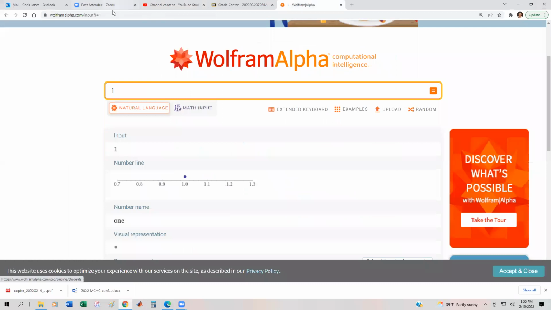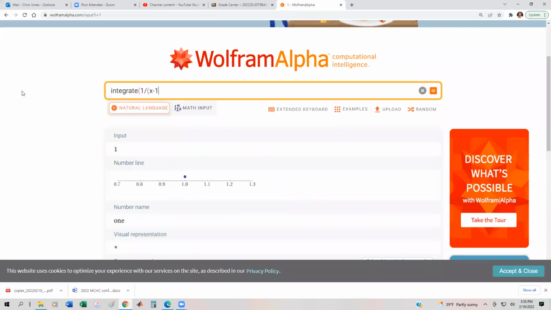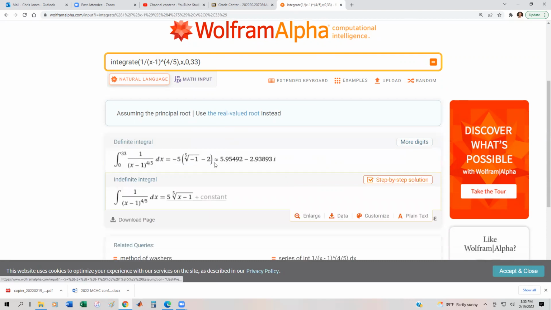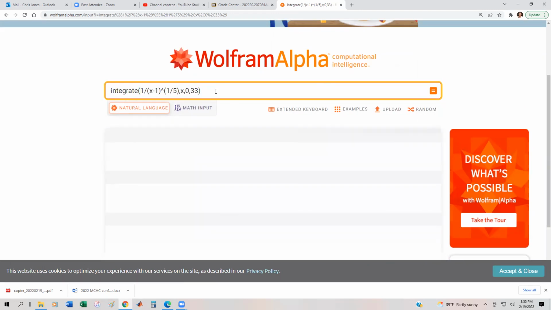All right, and so if we do so, we're going to integrate 1 over quantity x minus 1 raised to the 4/5. So be careful with your input. X is going to go from 0 to 33. All right. Now, hopefully Wolfram Alpha is smart enough, and Wolfram Alpha is plenty smart, okay? But unfortunately, it's not smart enough in this case to recognize that there's an internal discontinuity, okay? Oh, actually, I'm sorry. This should be to the 1/5 power because it's the 5th root. All right. So in that case, it was probably right.